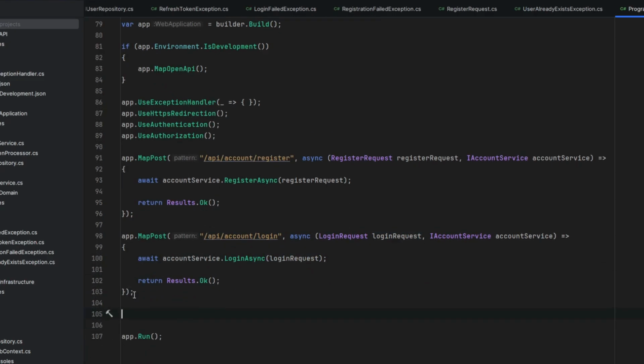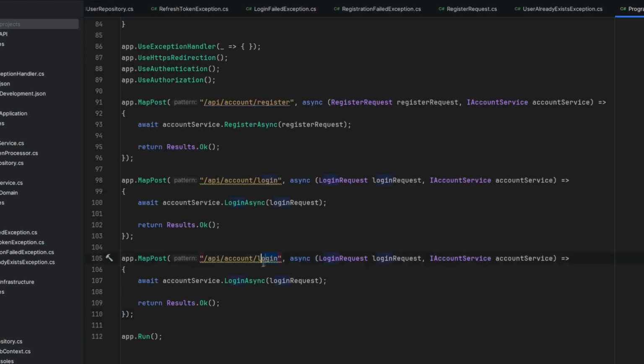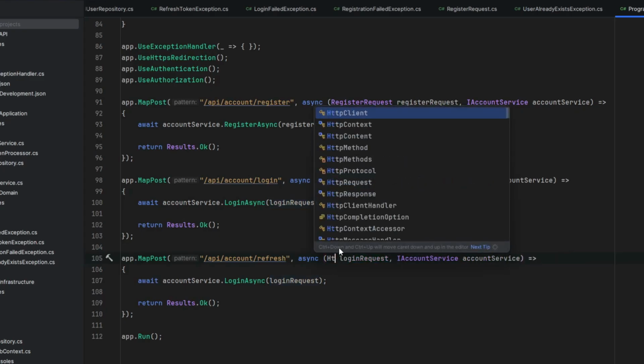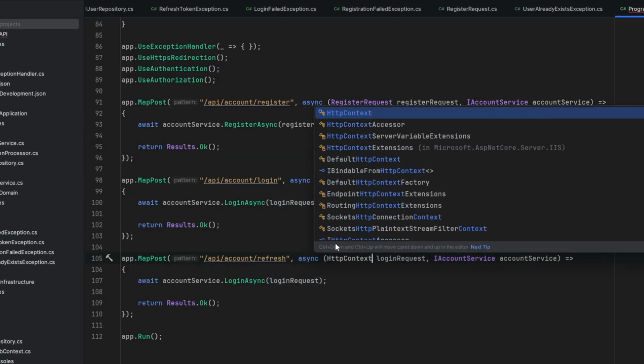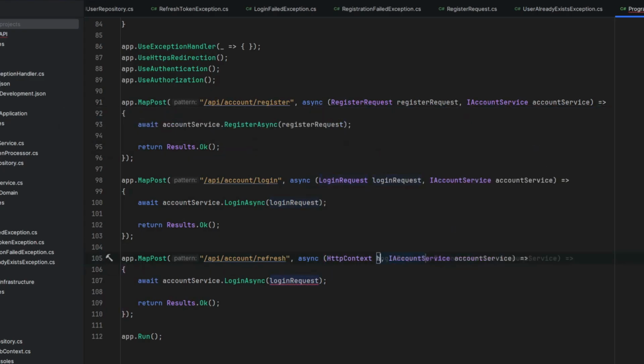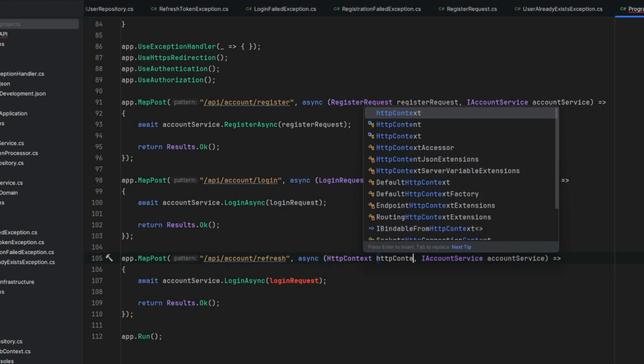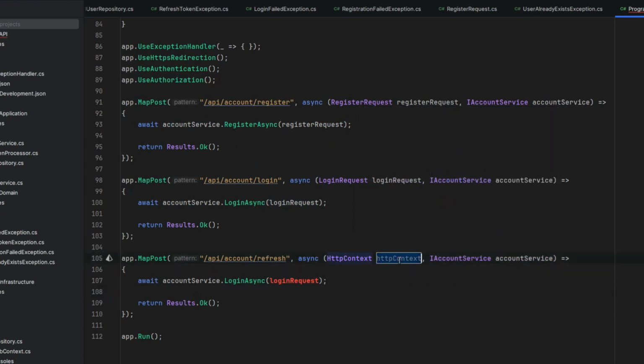The next endpoint will be called refresh endpoint. So we'll modify this login endpoint to use not the login request, but HttpContext itself, because we need to fetch the refresh token out of the request cookie.